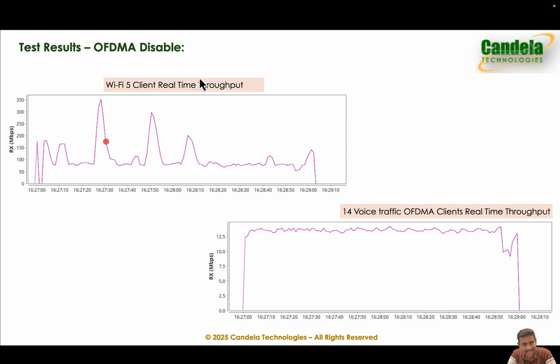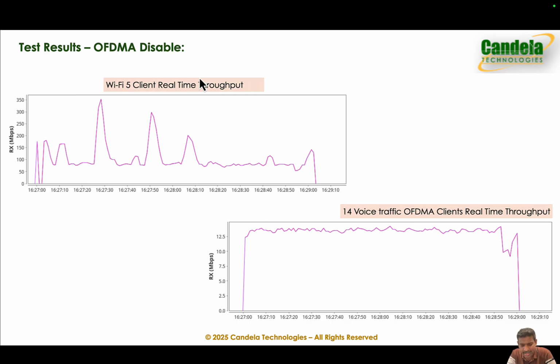So that is why you see these instantaneous spikes going up to 350, right? But it's not able to sustain it because very quickly it sees a lot of collisions, and that causes the rate to stumble, right? So the rate adaptation is basically causing these fluctuations. Because of that, the airtime utilized is fluctuating quite a bit, and that is reflected in the throughput for the Wi-Fi 5 client. Okay, so that's a little insight I wanted to share.